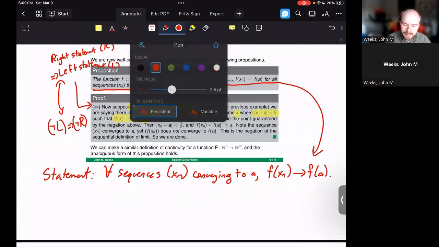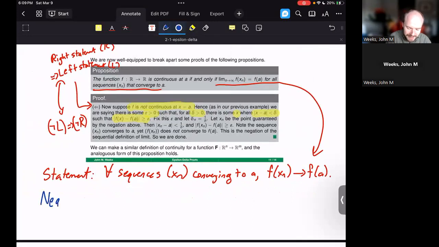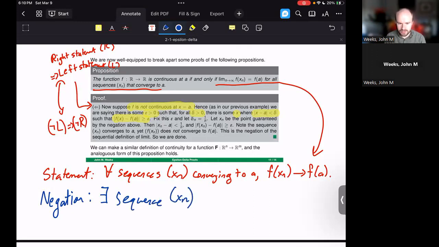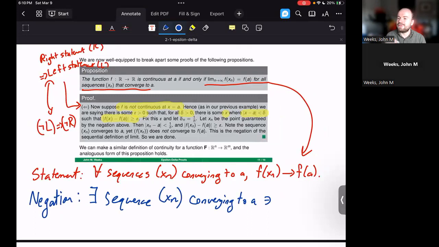So if I want to show that this statement is not true, then I need to go through and form its negation. The negation of a statement is going to be, one neat way to do it, if you've got it in terms of quantifiers, is to flip all of the quantifiers to be the opposite quantifier. For all becomes there exists a sequence. Notice here I'll also make some small changes to the English here, just to kind of help make sense of what's going on. There exists a sequence, x sub n converging to a. The comma above becomes a such that below. And then at the final part of the statement, I will say that f of x sub n does not converge to f of a.